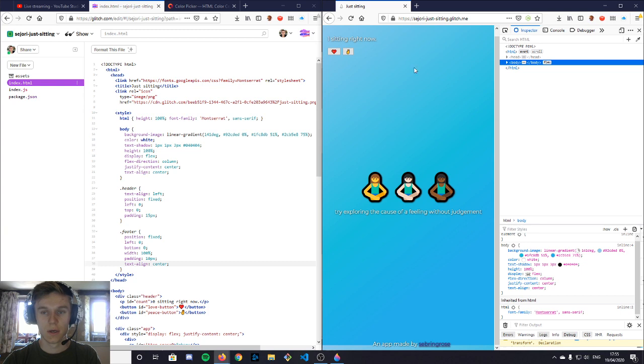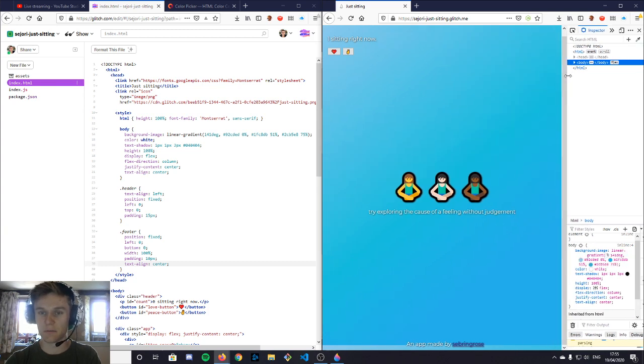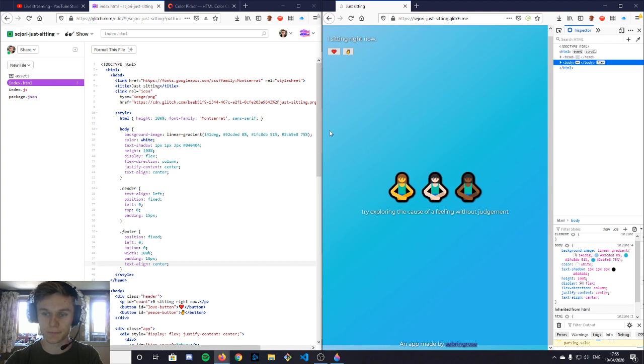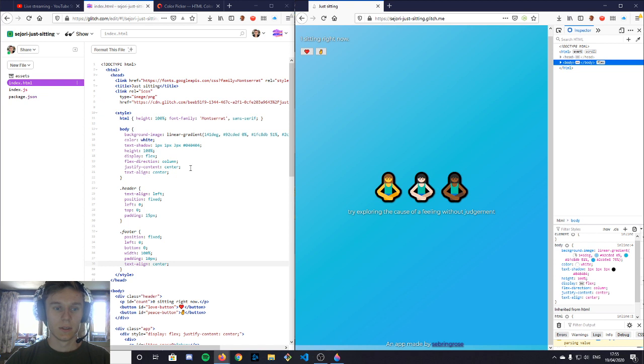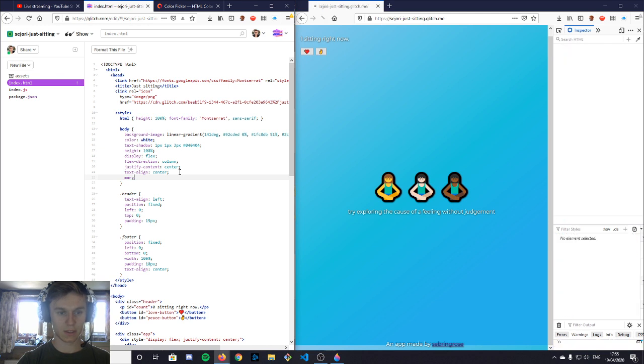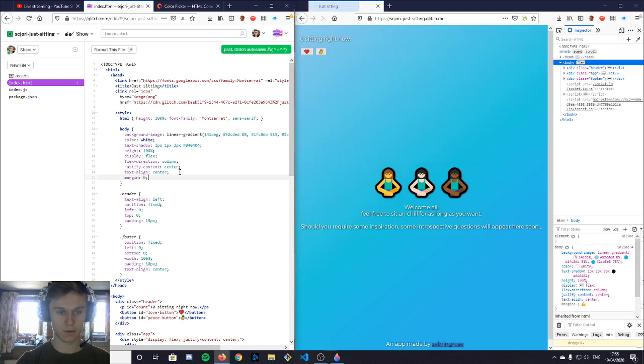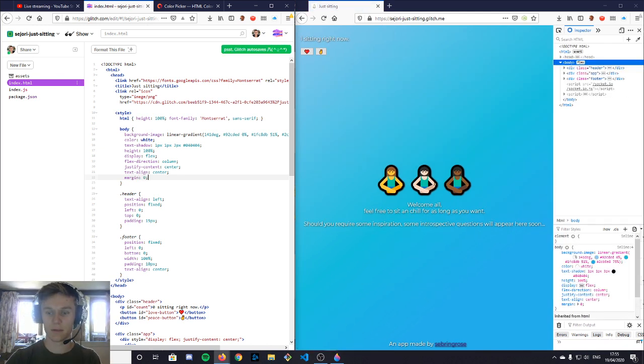So annoyingly, most browsers will actually set a default margin on your body, which is super lame. So what we can do to fix that is just add a margin setting on the body to overwrite the default one given by the browser, and now you can see we can't scroll.